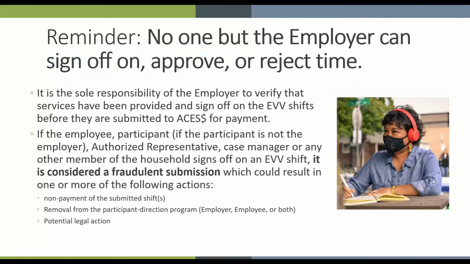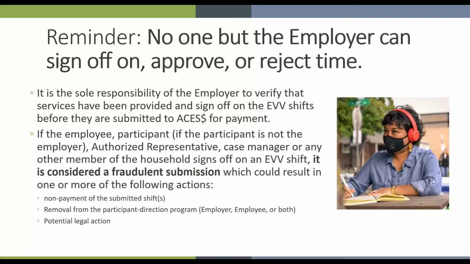That being said, it's very important that no one but the employer can sign off on, approve, or reject time. That is solely the role of the employer. I want to stress, it's the sole responsibility of the employer to verify that services have been provided and to sign off on the EVV shifts before they are submitted to ACES for payment. If the participant is not the employer, or an authorized representative, a case manager, or any other member of the household who is not the employer signs off on an EVV shift, it is considered a fraudulent submission. So it is fraud.